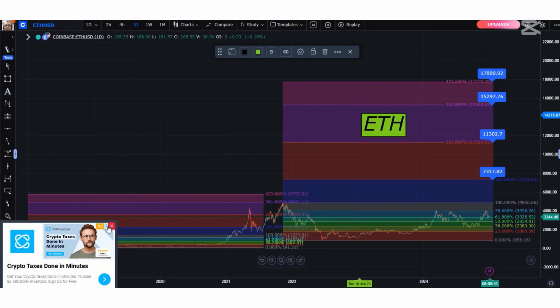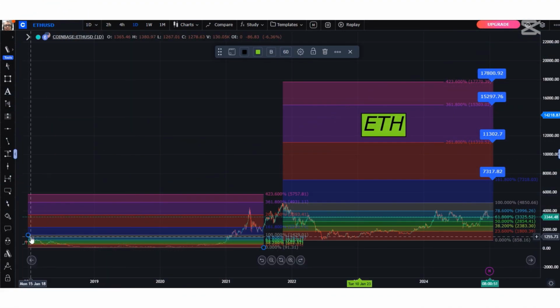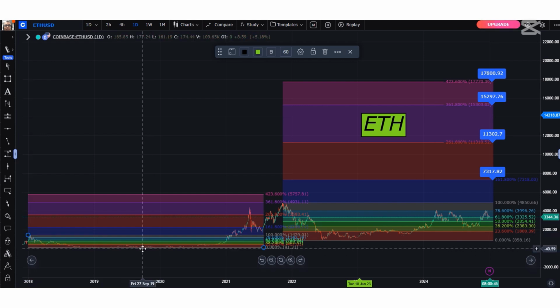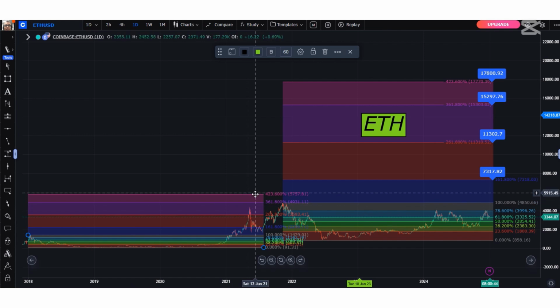Let's look at Ethereum. Ethereum as well has this, the end of 2017 bull run down to the bottom and then back up. We didn't quite hit that. We only went up to 361 that time on that bull run, which was around $4,800. Now, right now we're sitting at the 618, and that is a very common retracement type of movement for this Fibonacci retracement.